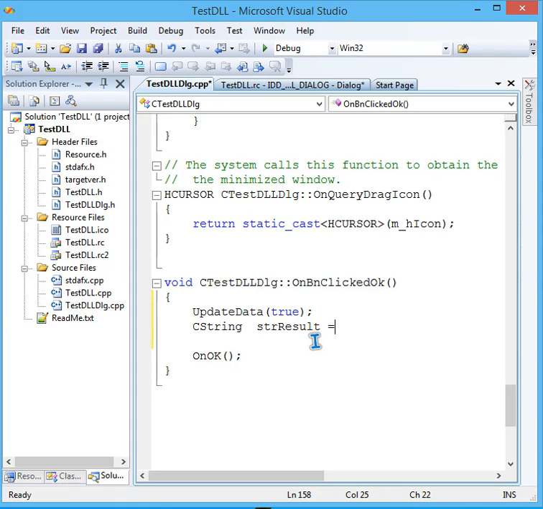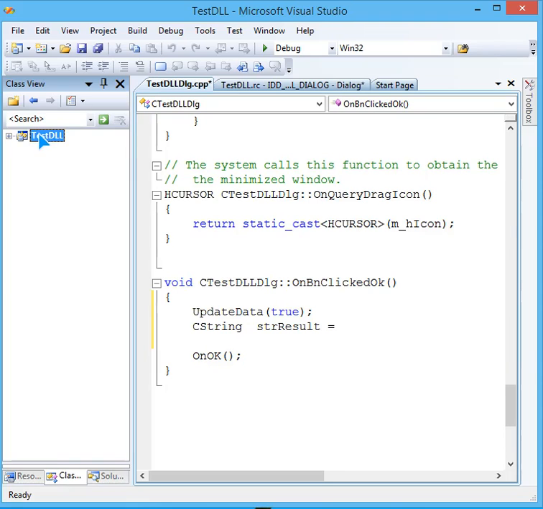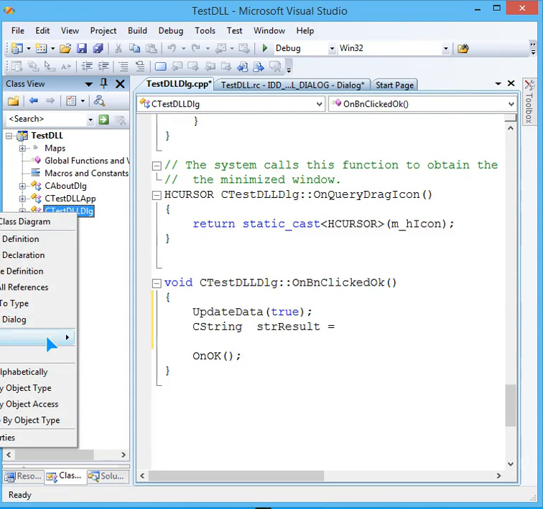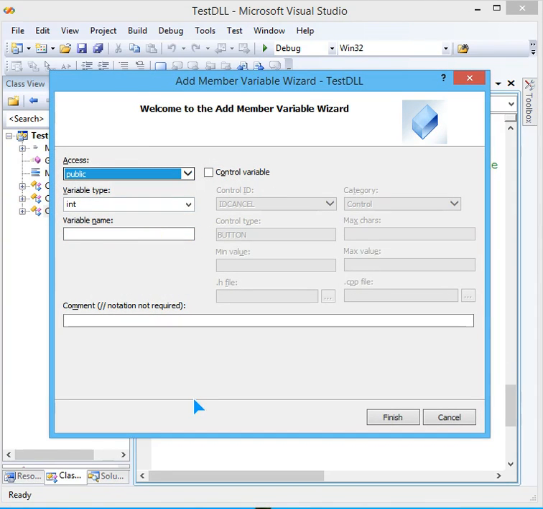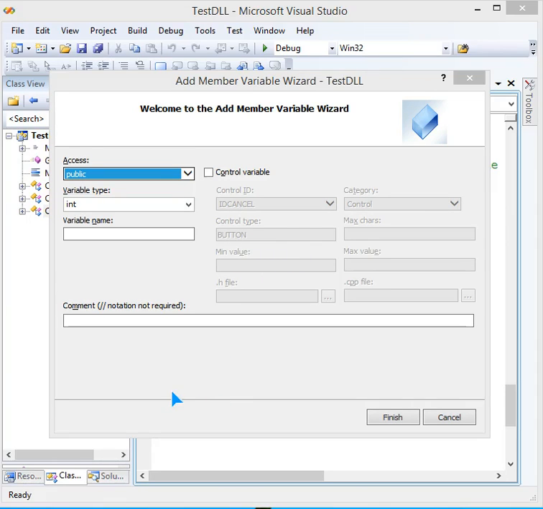and I will have a class. I have to make a class, and then I have to call that function welcome. So how we are going to make that class? We have to make that class in this class view, and we go to this place, we add a variable, and that variable will be of type, the type of my class.